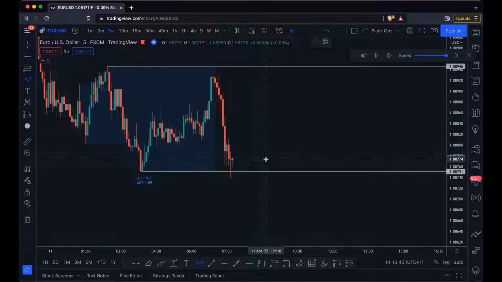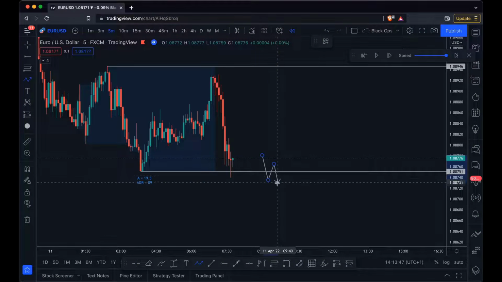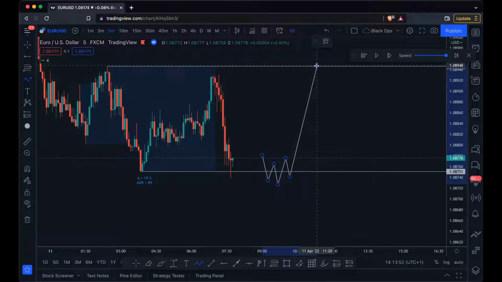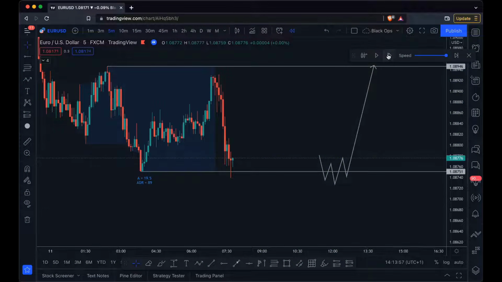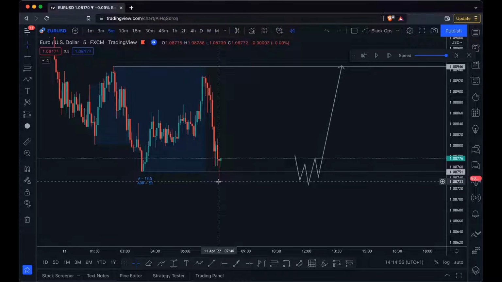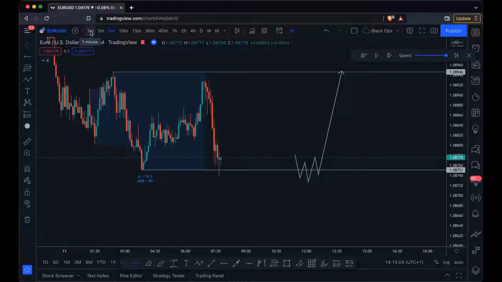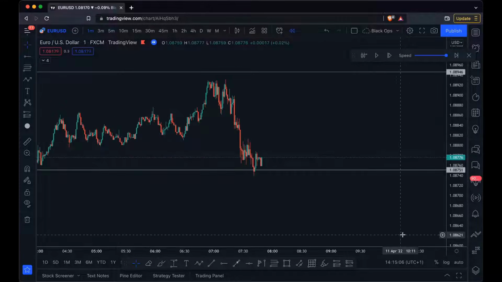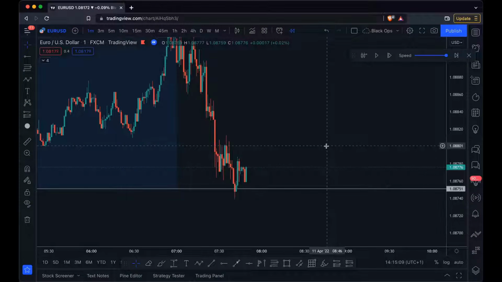In terms of a confirmation or a confluence, we'd ideally like something like this, which again is represented by an entry draw. So if I just move this over here, let's see what we get. As we can see, price has taken Asian low, and now we'll be looking for price to take Asian high. Dropping down to a lower time frame, let's go to like the 1 minute, we can see price is creating bearish structure: high, lower high, lower low. And what we want to see is price break this high over here.